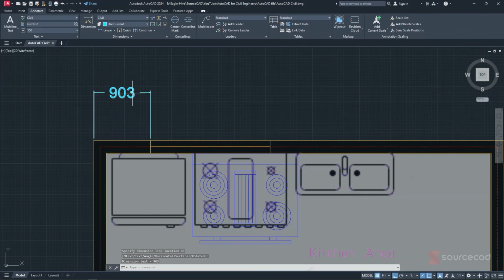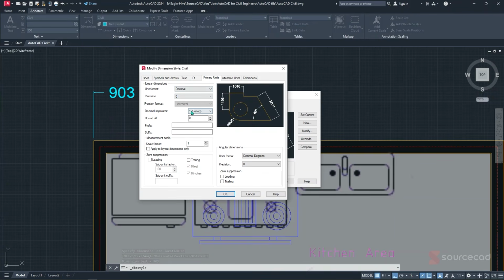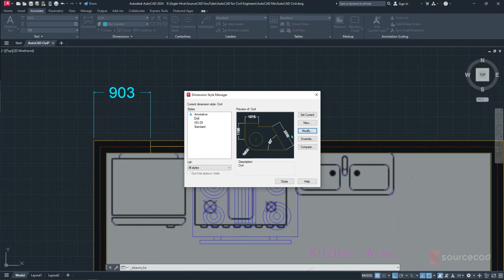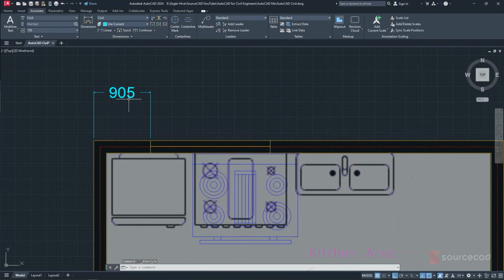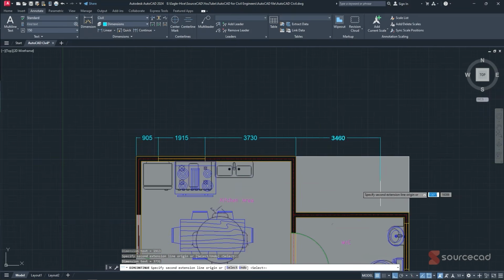If you're not content with this 3 millimeters, it's quite easy. If you just go back to your dimension style manager and click on modify, and we go back to our primary unit, you can simply just say round off to what? To 5. Something like this. So easy. Click on set current, click on close, and voila, we are done. Then after that, we're going to click on this dimension, click on continue, and it will continue taking the dimensions from that point. So click on the next point there, this next point being here, and just like that, once you're done, right click, click on enter, and we are done.